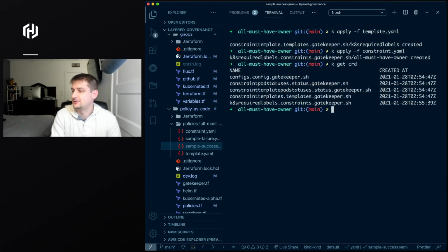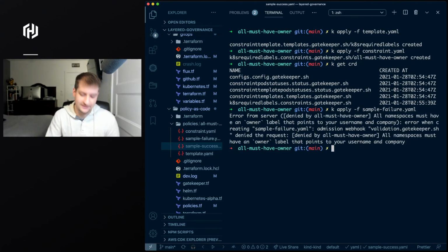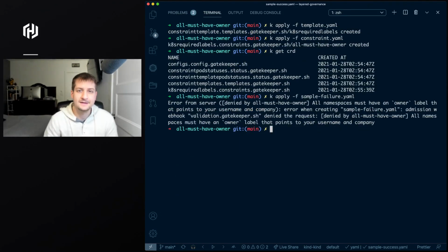So if we go ahead and try to apply our sample failure, it's not going to work. It's going to give us this error message, and we can see that Gatekeeper is working as it's supposed to.